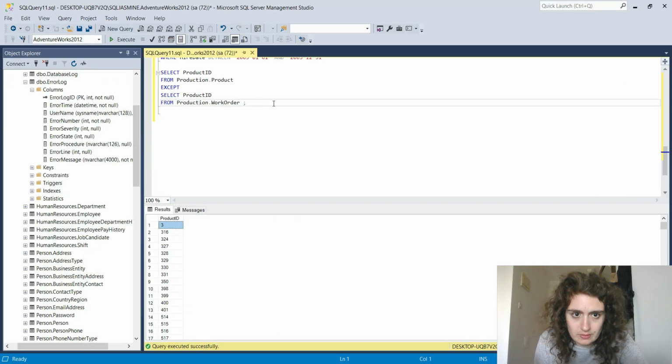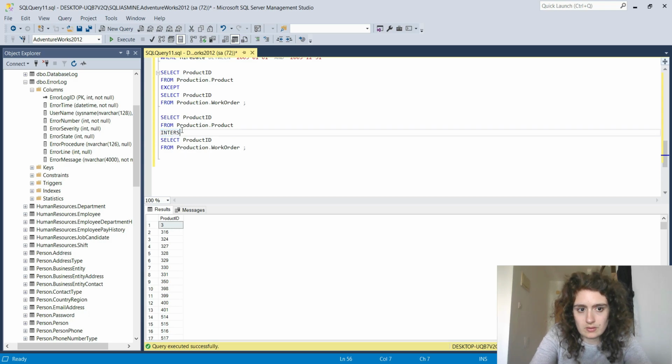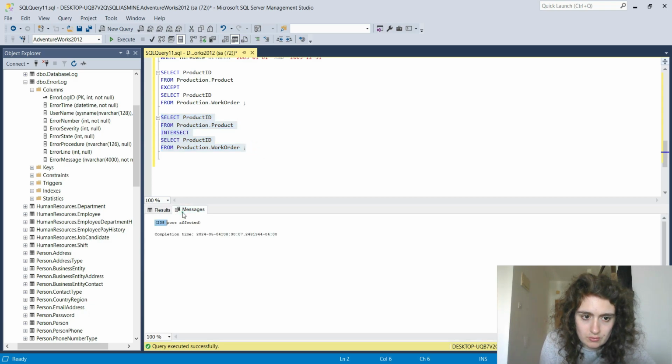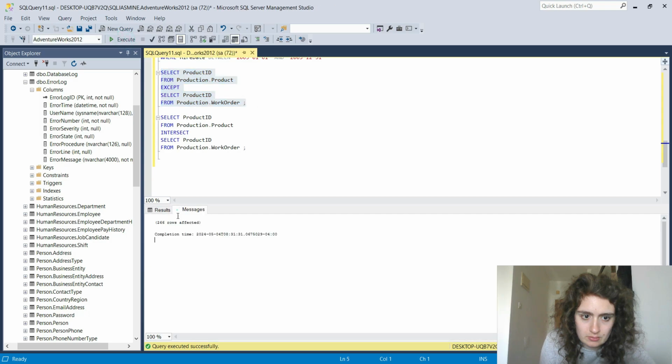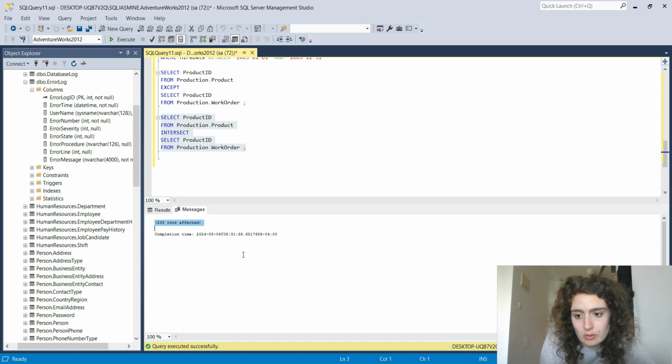So all we have to do here is copy this script, paste it, and then change this word from EXCEPT to INTERSECT. So we'll see the change in the results. In the first one, there are 266 rows affected. And then in the second one with the INTERSECT statement, there are now 238 rows that are produced.